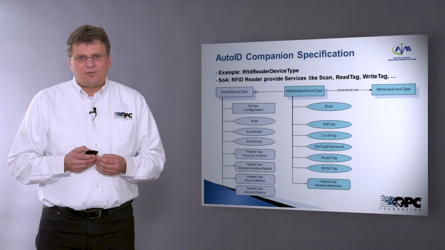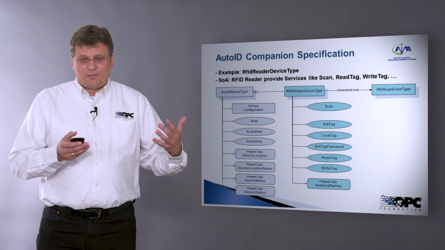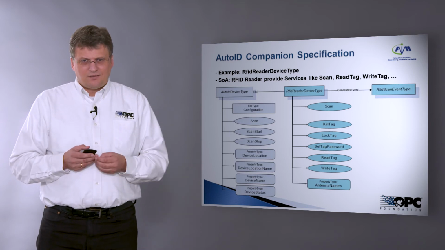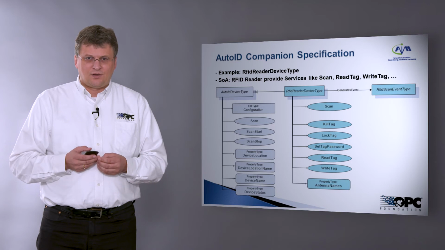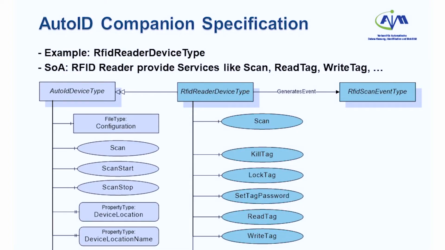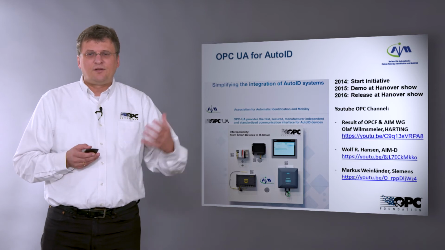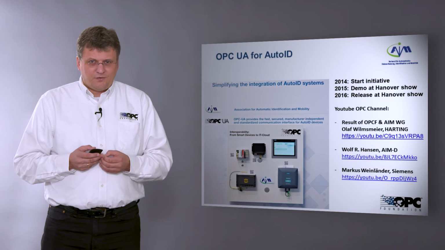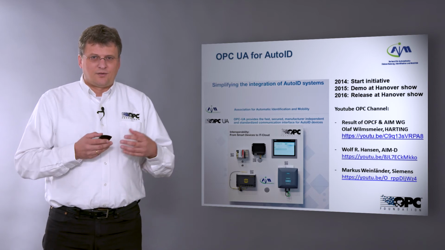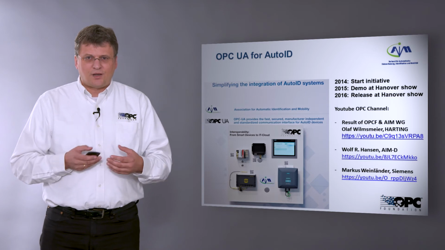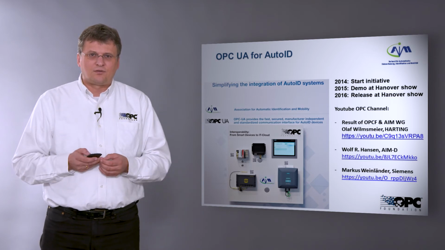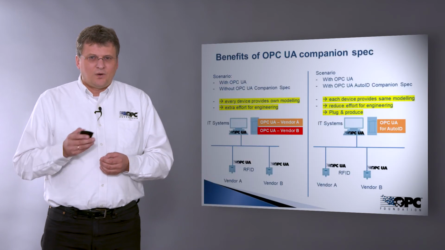And here you see a great sample that people who have no knowledge about the details of Auto ID can immediately understand and get a feeling of the provided services. Like here: read tag, kill tag, write tag. Immediately you have a feeling: okay, I need read tag to get information from my RFID tag. There's a bunch of videos available for this group and details, so please have a look there. This was really done in a very quick way. Within 2 years they created the release candidate, made a prototype, optimized the specification and released it for the world. What is now the benefit?